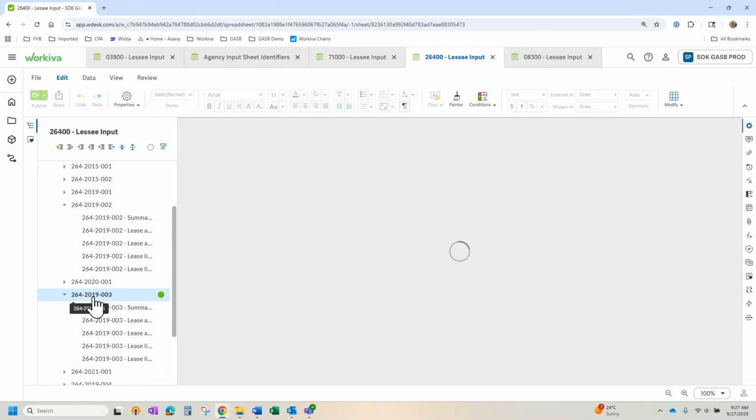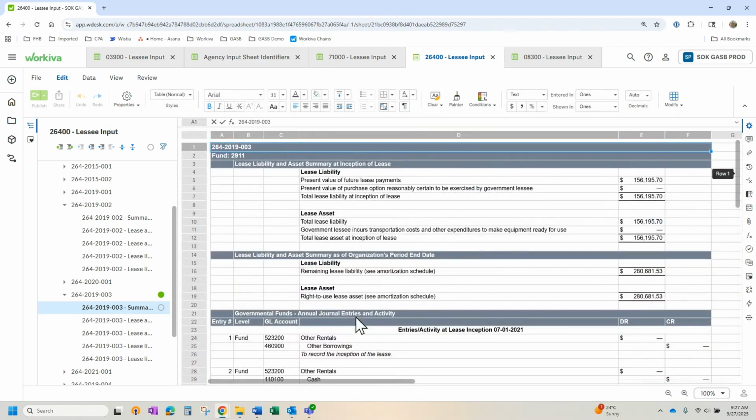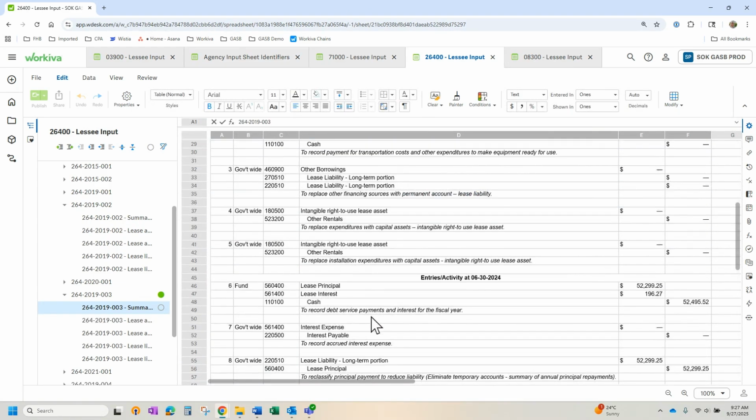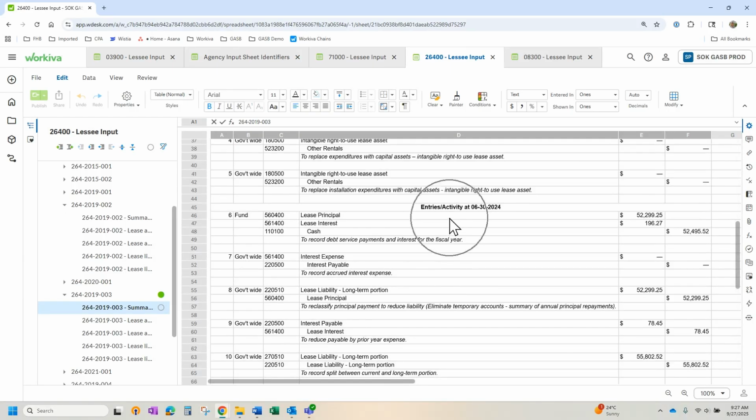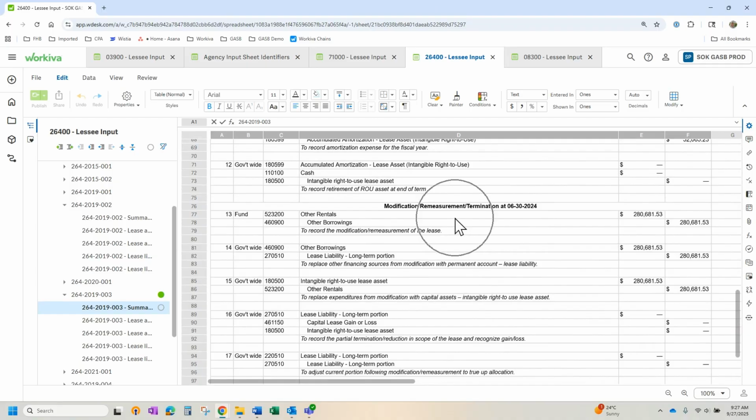And here, when I go to the entries, in this section, below the annual is a section for modifications, remeasurements, and terminations.